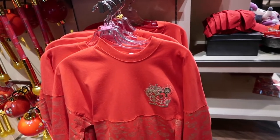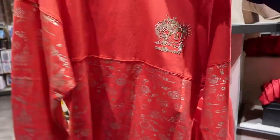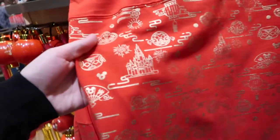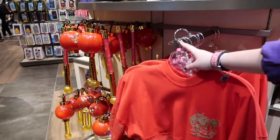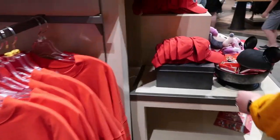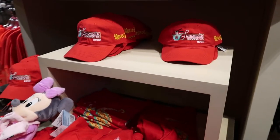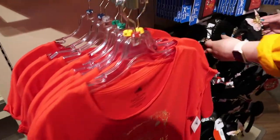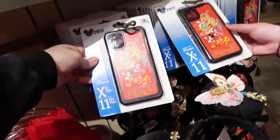We just came in the door and the first thing we saw is Lunar New Year merchandise, which we were saying Disney World has never done before. California Adventure has a Lunar New Year festival, but we don't. It's its own pattern featuring the castle. They have a couple of Lunar New Year merchandise items — shirts, hats, with 2020 on them. I thought this was all exclusive to California; I didn't know they brought all this here.